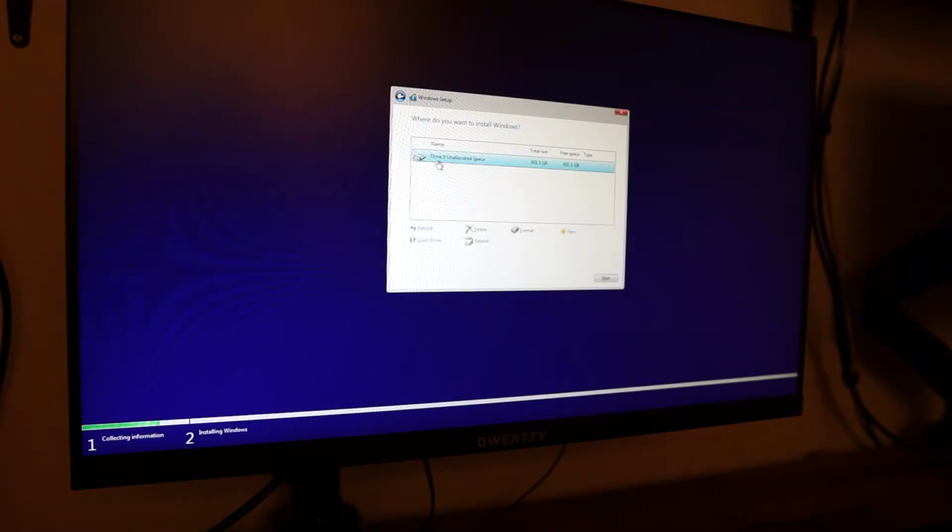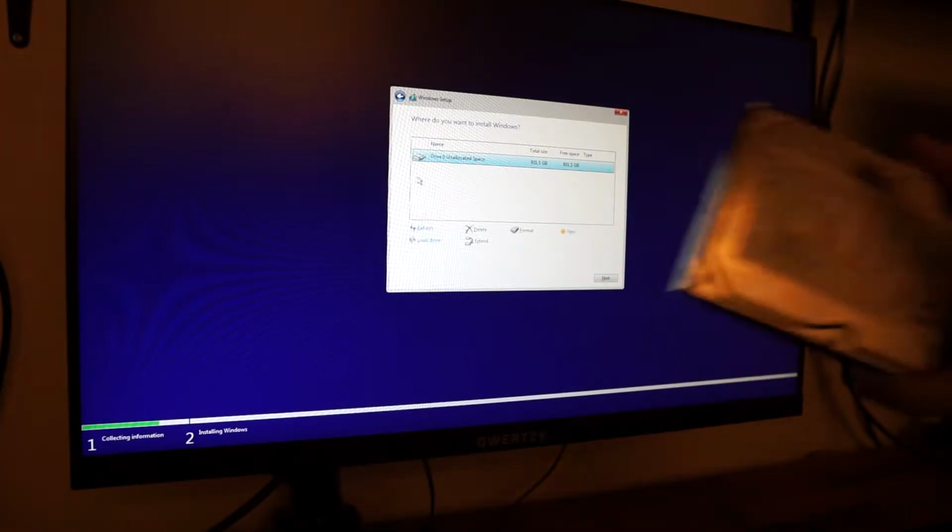So once you see drive 0 here, unallocated space, we have a total of 1 terabyte of SSD storage. If you see drive 1 or drive 2 with a bunch of different partitions, that means you either have an external SSD which your OS is not on, or a hard drive which your OS is not on. You can decide to leave those to keep your files, or you can wipe them and start completely fresh.